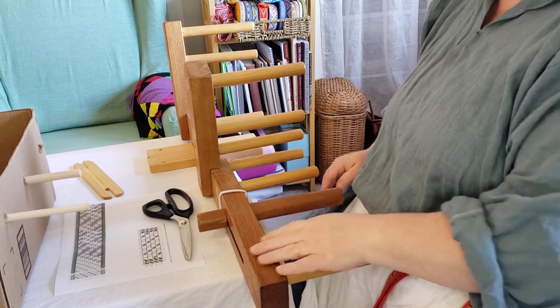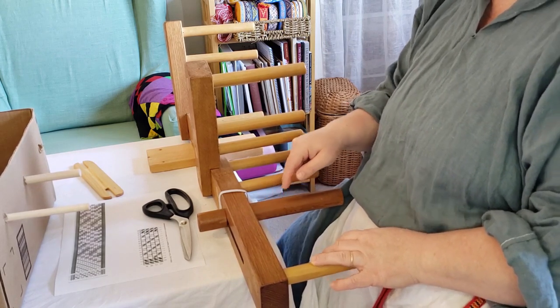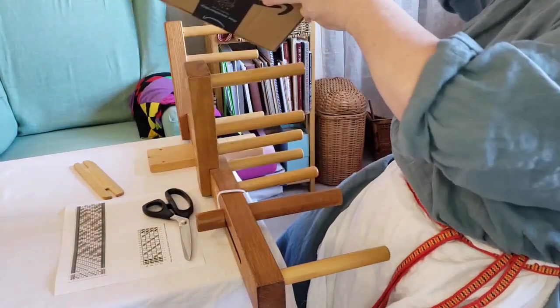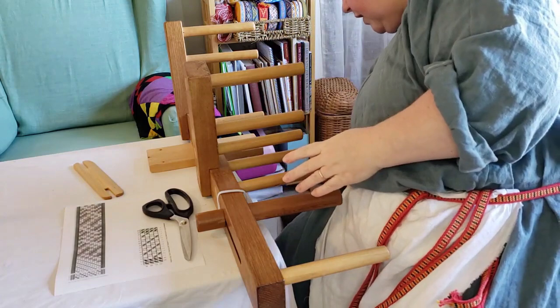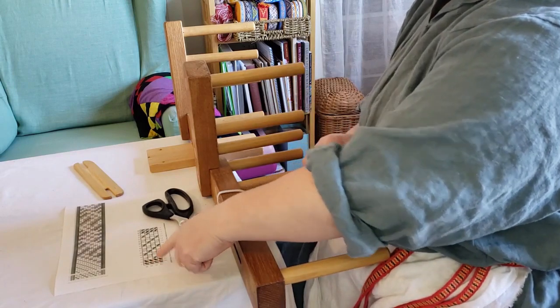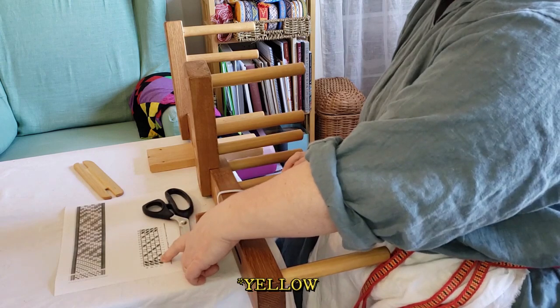Once again, I've got my loom. I've got my tension peg slid all the way to the beginning position. I've got my Lazy Kate with my 2 different colors in it. I'm only doing 2 colors for this pattern. You can do 3 if you want to add another color to your border. In fact, I've drawn it up so that it has a 3rd color, but I'm just going to replace the black dots with white thread instead.